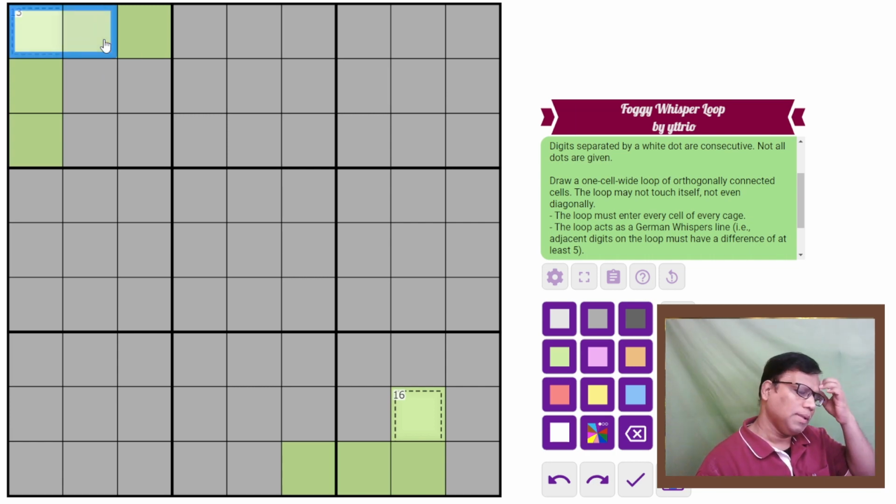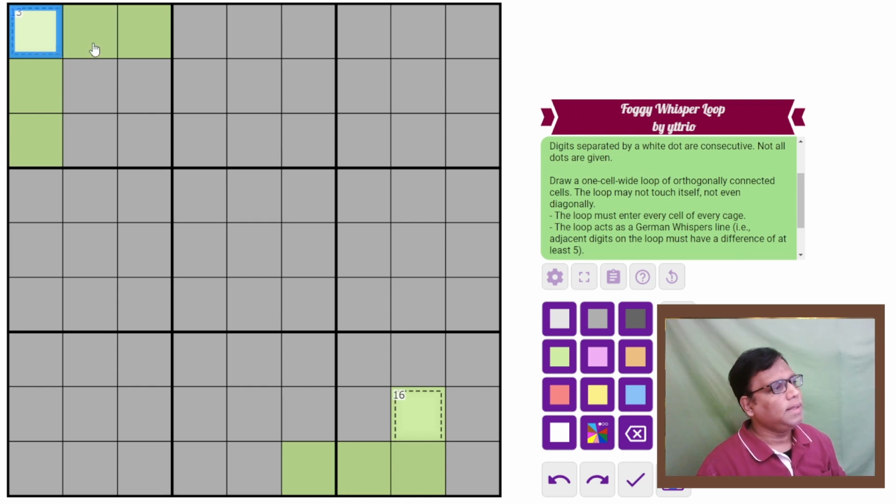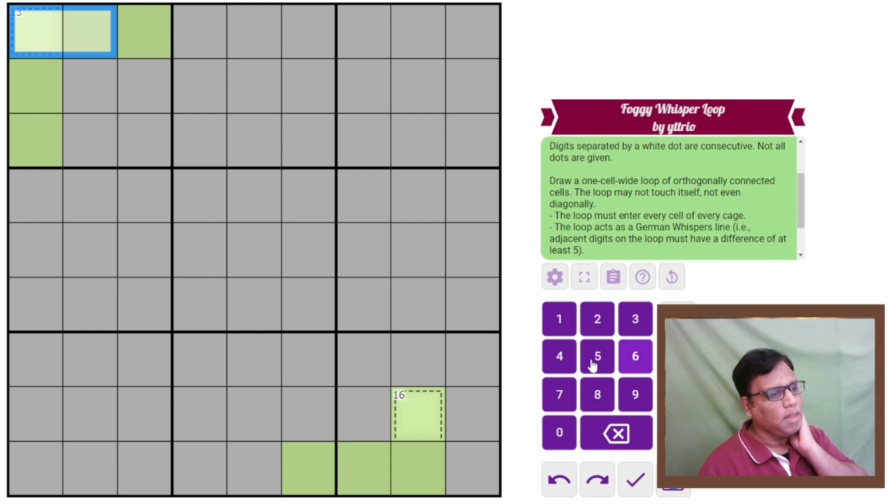This cannot be 4 9, right? Okay, 13. This is definitely 3 long, because if it is 2 long, the options are 6 7, 5 8, and 4 9. Now 6 7 and 5 8 are not 5 apart, and this digit must be 5 apart. The only 5 apart pair is 4 9.